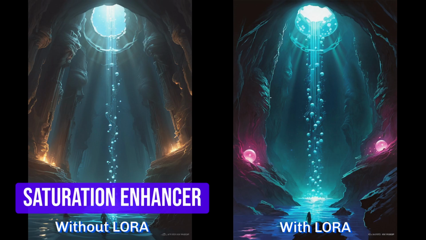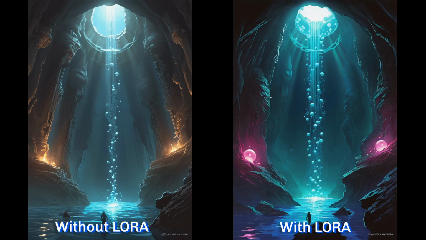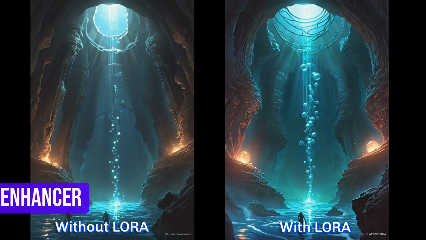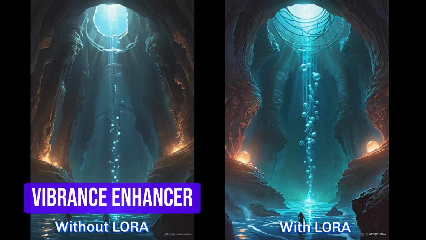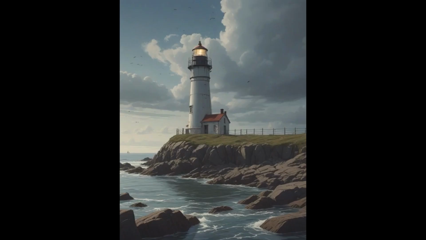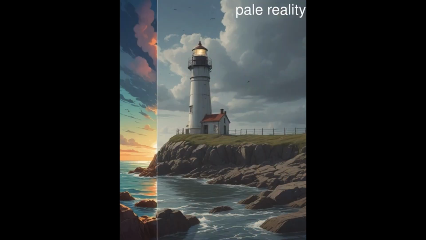Saturation Enhancer. This LoRA boosts the intensity of colors, making the image appear more vibrant and lively. Compare the duller colors in the original image to the richer tones with the LoRA. Vibrance Enhancer. Similar to saturation, this LoRA enhances colors, but in a more subtle way. Observe how the LoRA adds vibrancy while preserving the natural tones in the image.